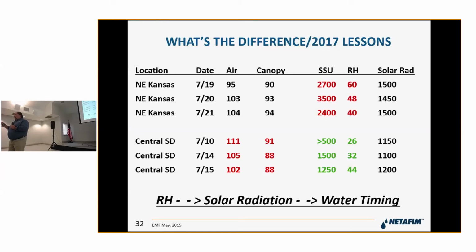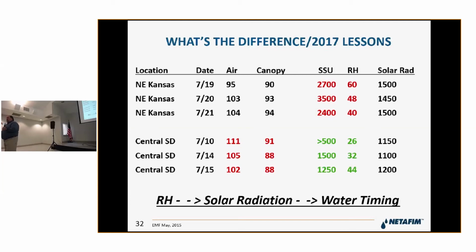A neat lesson, and we were very frustrated. I have to tell you, we were very frustrated because we were getting really high stress units, and we were like, what are we doing wrong? We're irrigating the dickens out of this stuff. We're irrigating as hard as we can, but understanding the relative humidity component and the timing component, there's a lesson in it. So, make sense?